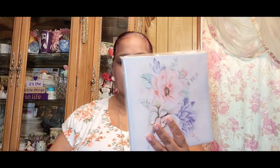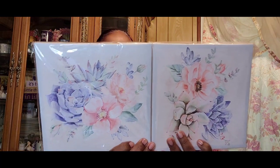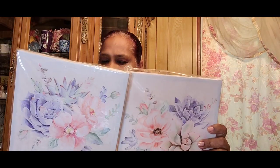So okay, let me show you guys some canvases that I got. You guys know I can't go to the Dollar Tree without getting my canvases. I need to get my canvas fixed. So I got these canvases. I'm just trying to put these Ugly Dolls in here. Okay, so I picked up these two, and these are with the flower. There's another one with the flower. Did I pick it up? Yeah. And they're both different. So I got these two, and they're not the same.